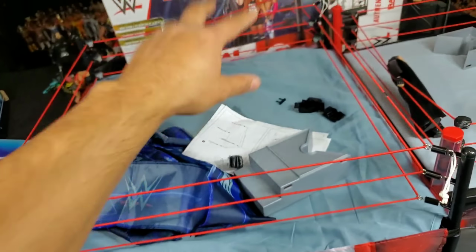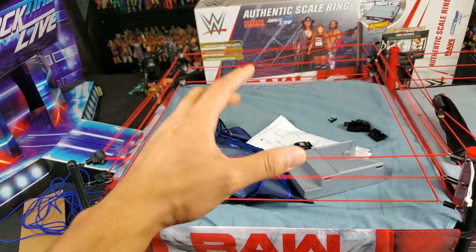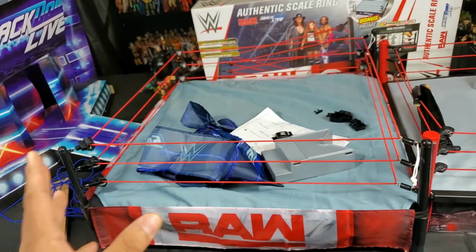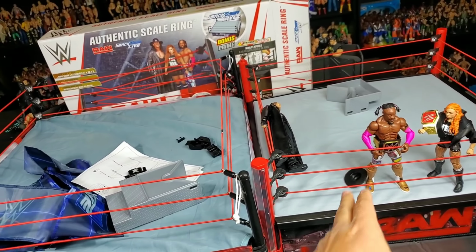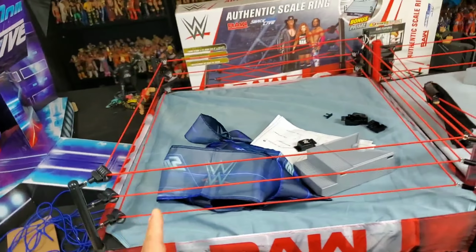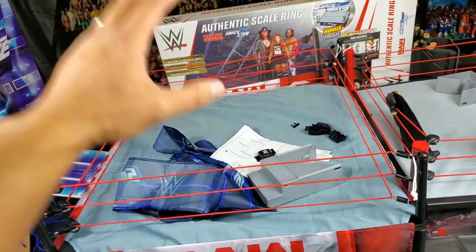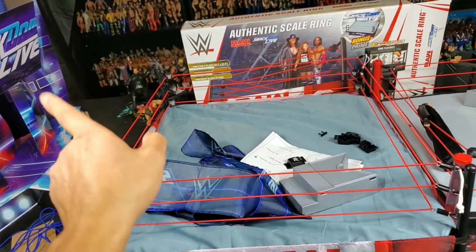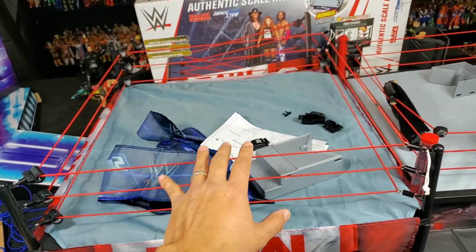Now, the one up that it's got over this ring, you can actually use the steel cage. If you guys saw some of my steel cage figure matches, they haven't made an authentic scale one for this ring. So really, if you want to have either a classic WWF blue steel cage, the one that Ringside Collectibles put on, I think that one was also exclusive to them, or a modern one, this is the only option that you can do it with.